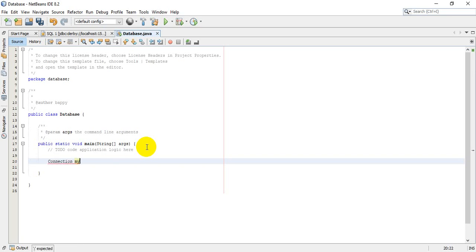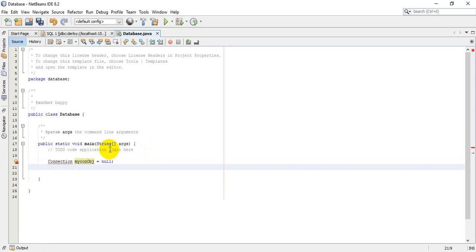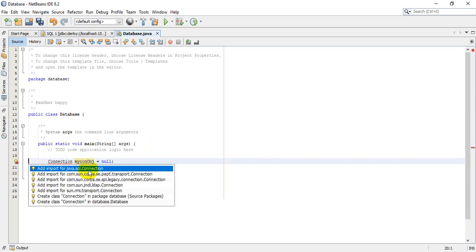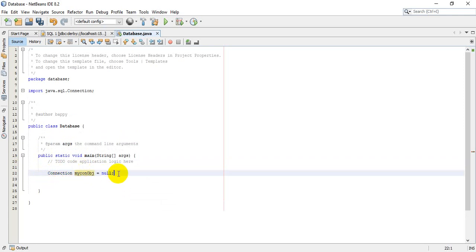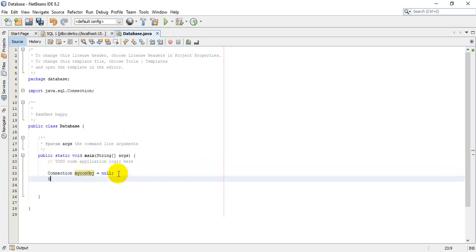I will rename it as my connection object, equal to initially a null value. Then it will show an error. I will click on it and it will say that I need to import java.sql.Connection. I will click on it, the error will be gone. Now I will create another thing. It will be a statement.